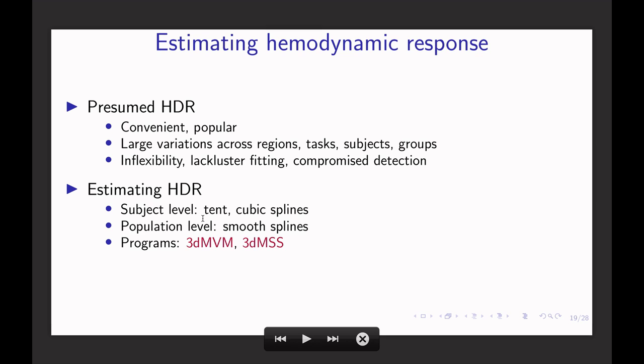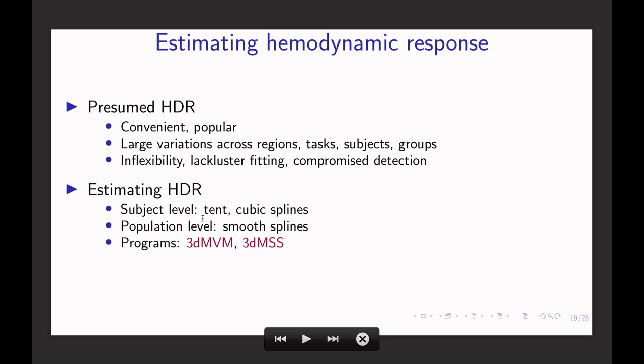We just use one curve to fit all conditions, all subjects, all groups. We don't need to worry. In the end, each condition will have one beta, especially at the population level. That's pretty straightforward. But the problem is it's not flexible.